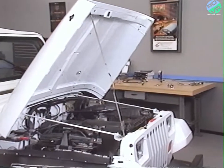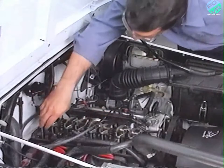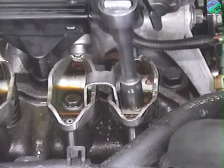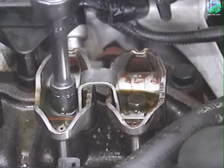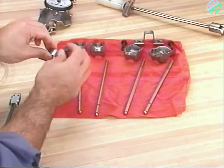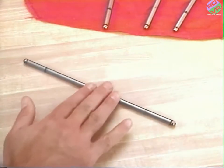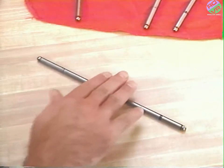The only way left to find the problem is to go in for a closer look. Disconnect the negative battery cable and the ventilation hoses before removing the cylinder head cover. Carefully inspect the components for damage or wear. These appear to be okay, which would suggest that the tappets may be the source of the noise. To access the tappets, the two cap screws at the bridge and pivot assembly must be removed. Alternate loosening each screw one turn at a time so as not to damage the bridge. Remove the bridge, pivots, rocker arms, and push rods and place them on your bench in the order removed so they can be returned to their original positions. To determine if push rods have been bent, roll them on a flat surface — they should not wobble. Bent rods will have to be replaced, but only after the cause of the damage has been determined and repaired.